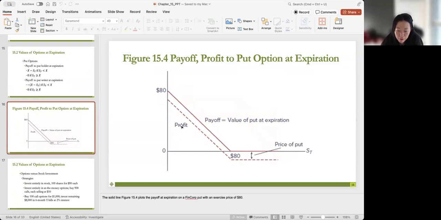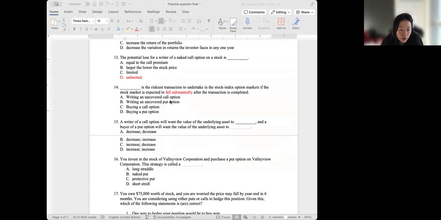So you're buying a put here. Selling a put is just flipping the line, flipping the line down. It will have some sort of gain here, and unlimited loss when the stock price goes down. The buy-put line is upward sloping, so flipped, it will be downward sloping. So unlimited loss if the stock price falls substantially. That will answer the question here. If the price goes down substantially, we don't want to have a position that is writing a put.